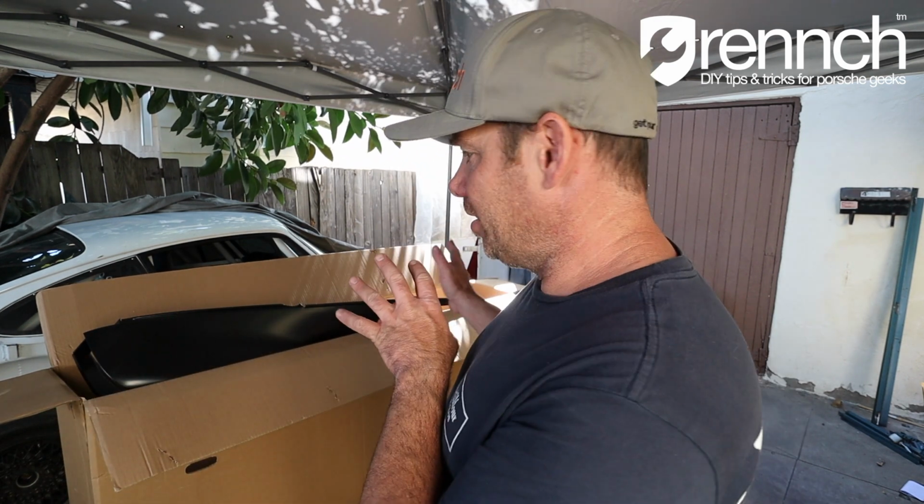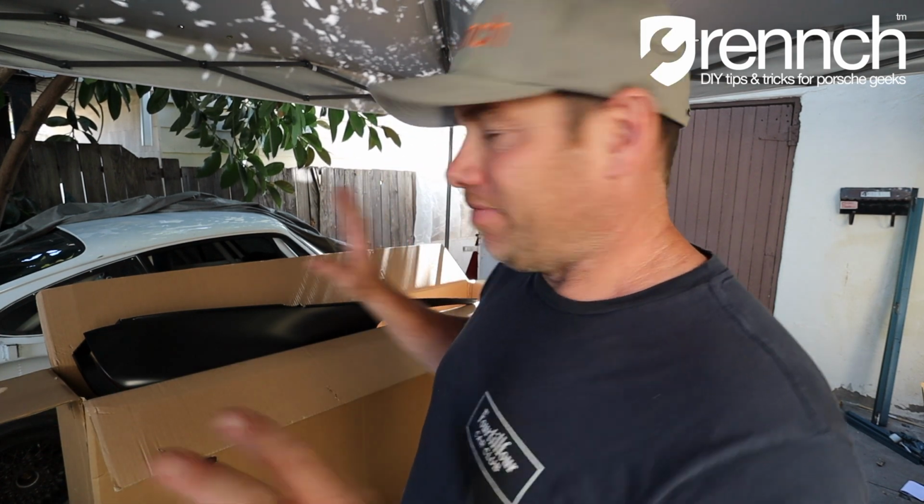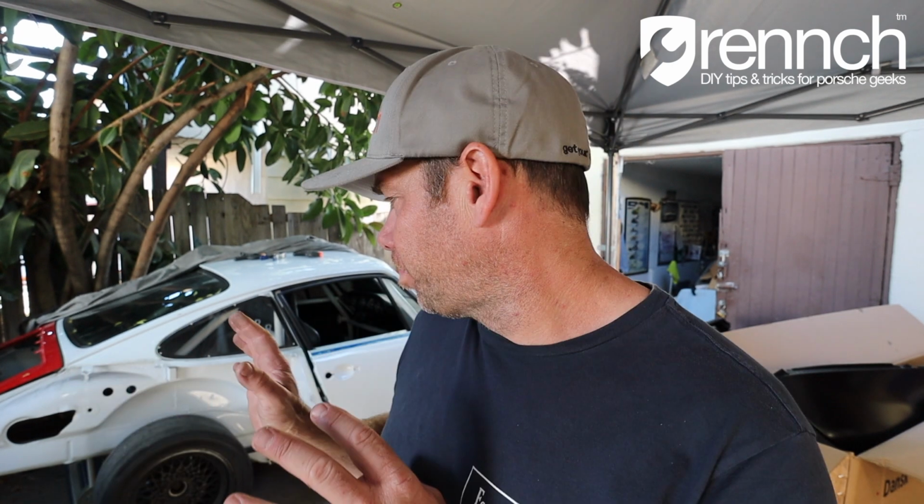I'm gonna grab a few clamps and see if I can just get some of this stuff quickly bolted on, like mocked up on the car. I won't be able to fully fit it, which will be in another video, obviously. But even just laying it over the front will be kind of cool to see what it looks like as a car again. So I'm gonna try to size up these pieces, at least the left side rear quarter and fender. Because there's so much custom modification on my car, I won't be able to make it perfect, but it's not what this is about.